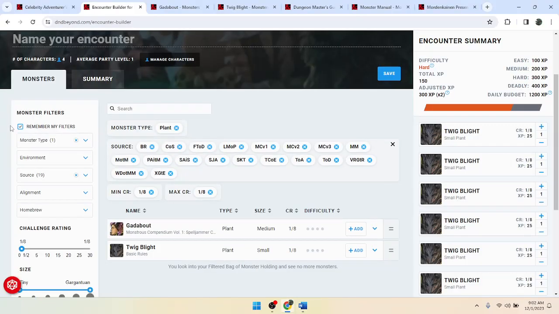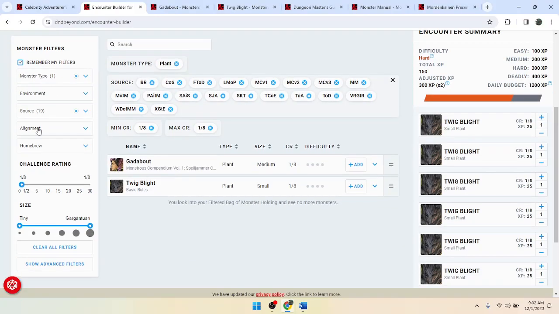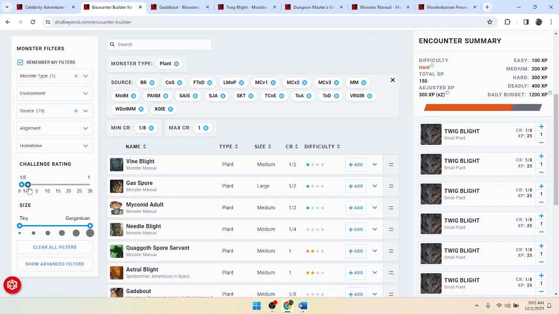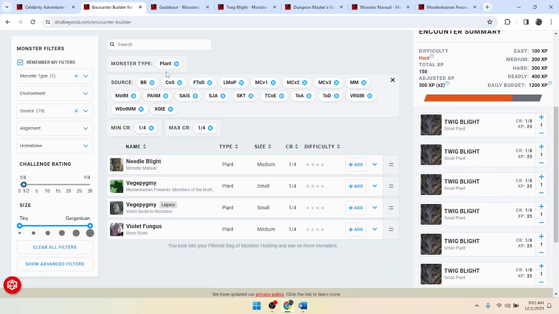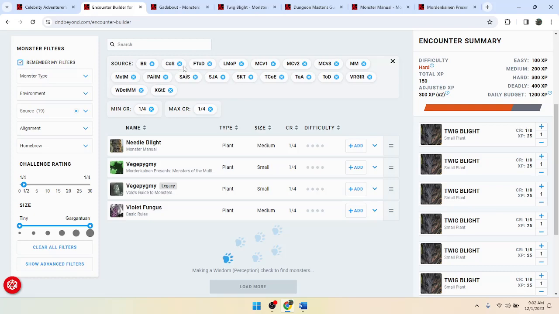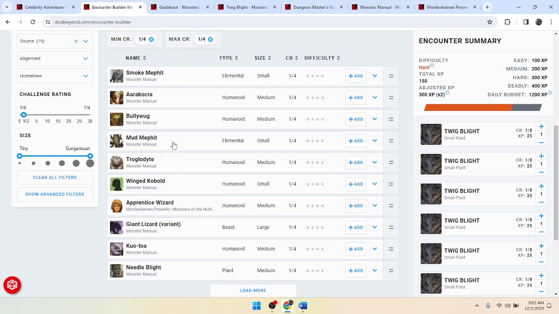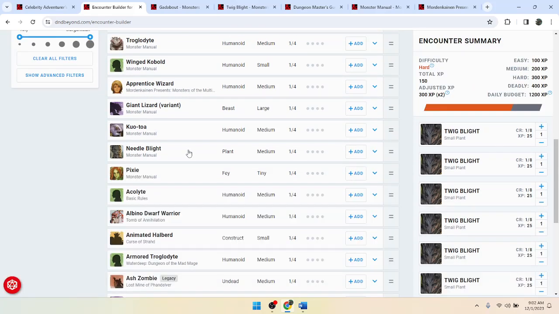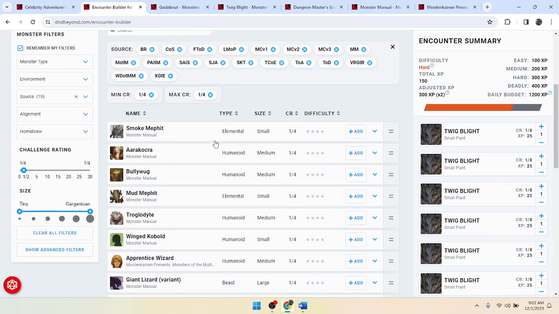Let's see if we can find something else, and then we'll wrap that in a story. So let's go a little higher though. Let's go to 1/2, 1/4. Let's do 1/4. And again, I think we're going to have a lot of them, so let's narrow the options.